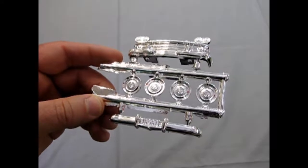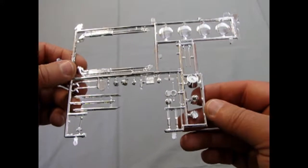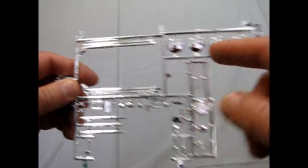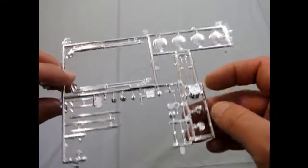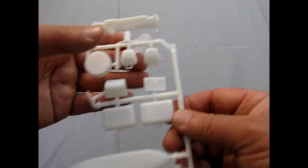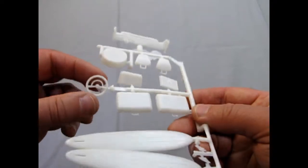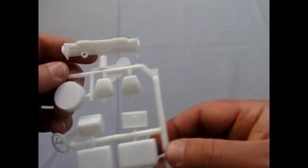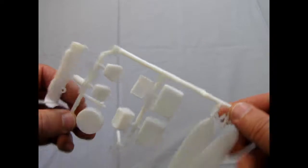There's a lot of flash on this chrome, but it doesn't seem to have affected the parts. And the other thing about this is it's a Rambler, and you're not really going to find that in too many places. So there's your lake pipes, moon hubcaps, a big stick shift, the sirens for your police, and the top of the flashing light — they used to call it the bubble gum machine light. You've got surfboards and luggage for you guys that like the 1/25th scale figures. There's your steering wheel — very basic, very chunky looking. But where are you going to find a Rambler?